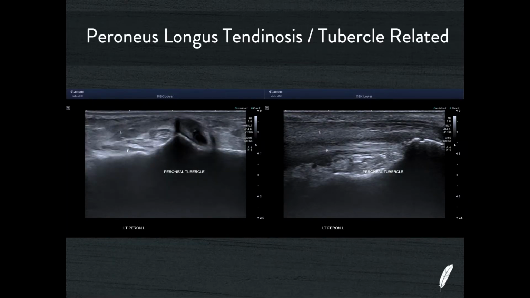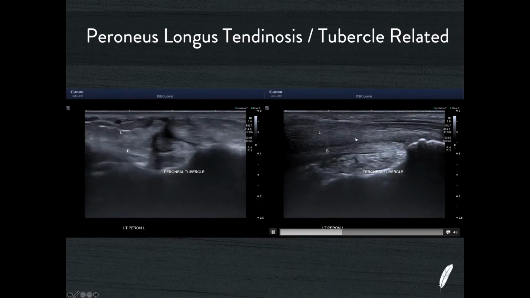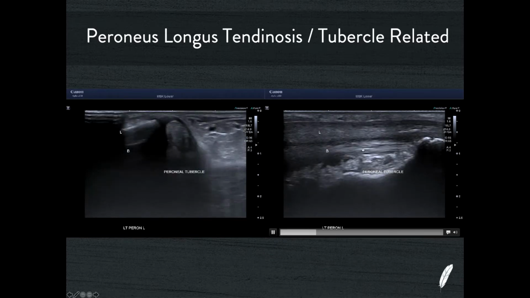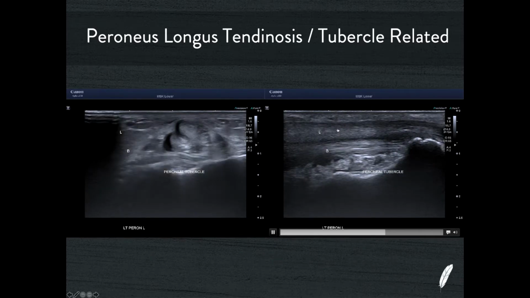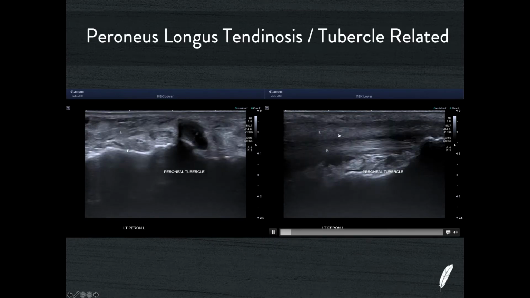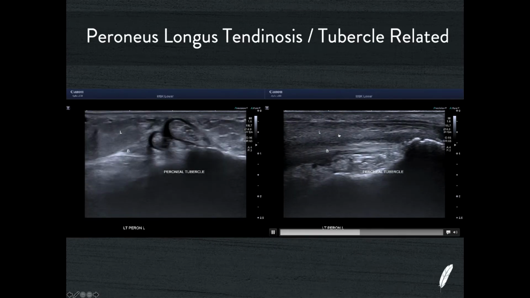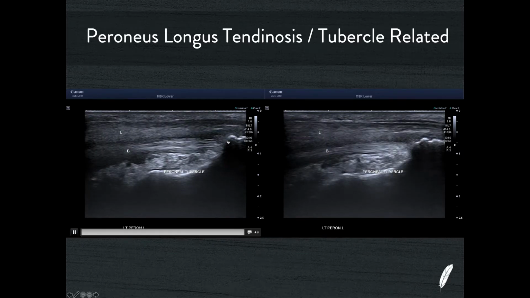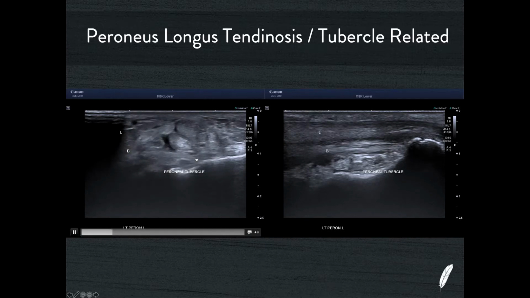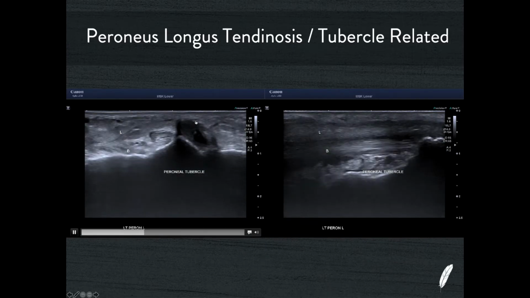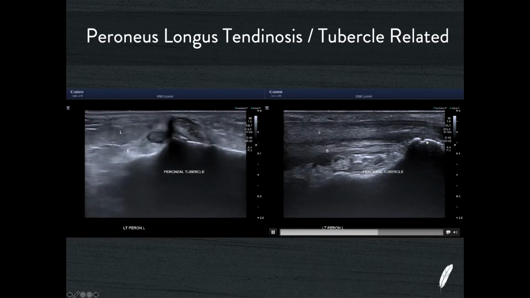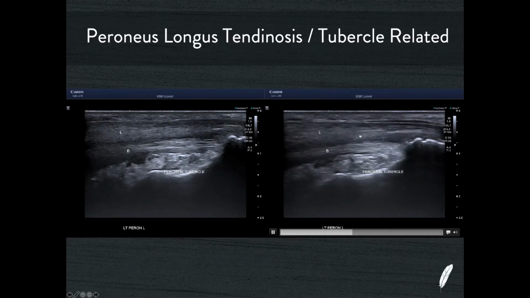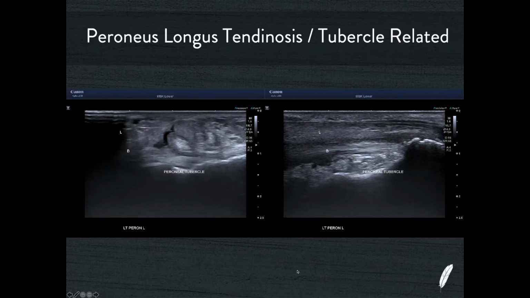This is a great example of Peroneus longus tendinosis, and you can see how tendinopathic it is because it has this spotty appearance. So instead of linear lines like in the Peroneus brevis here, this has been replaced by this particle board or spotty type appearance, and this is classic for tendinosis. And the cause of this in this case is this peroneal tubercle. So you can see the peroneal tubercle is quite large, and it has a very thick retinaculum over the top, and also the surface contour of the peroneal tubercle is quite irregular and rough. So this is what's disturbing and causing this Peroneus longus to become tendinopathic.